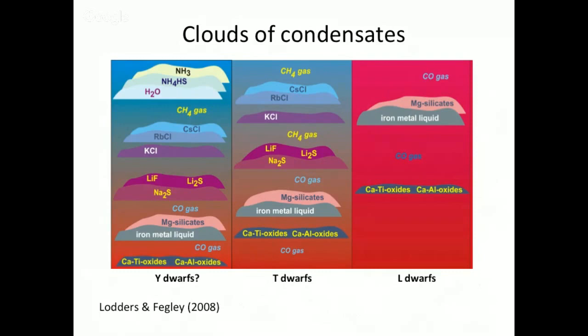They may interact more if there's more convection. Lots of details here. There's a model of what a Y dwarf and, in fact, Jupiter also might look like. And again, you've got multiple interacting layers. So this is not a trivial problem. And it's not a trivial problem from a planetary science perspective. It's even worse for brown dwarfs, where you're really just looking at a point of light in the sky.